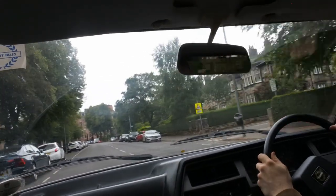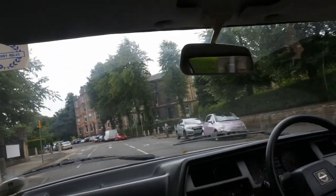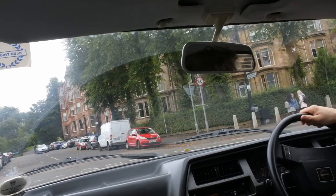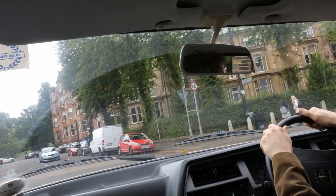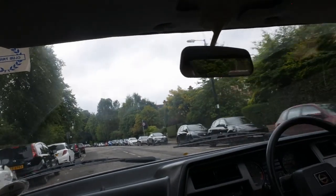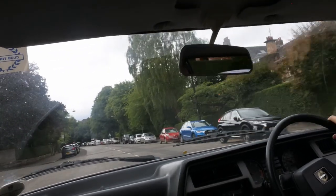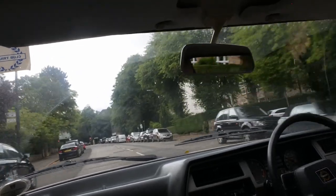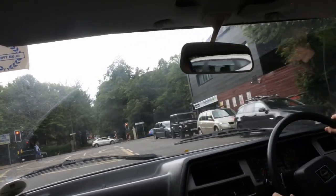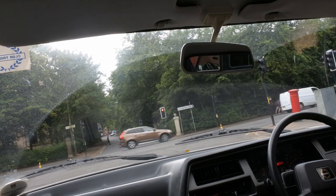No power assisted steering in this car, although being light it really doesn't need it. It's also very small, it's smaller than you'd think. Even by the standards of 1981, this is not a large car. Although it does have a boot rather than being a hatchback. It's square and easy to see out of, and there's so much glass area. It really is very easy to drive and manoeuvre through tight spaces that you wouldn't expect a car to be able to squeeze through, especially not something as large as a modern Fiesta or something.